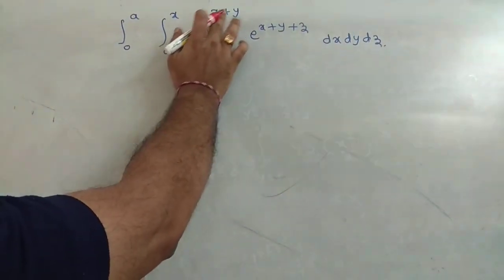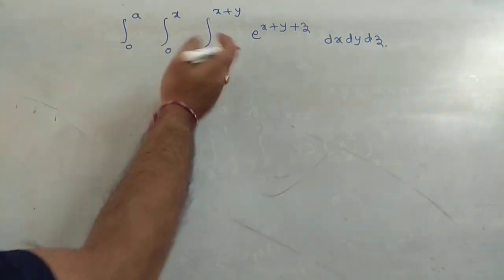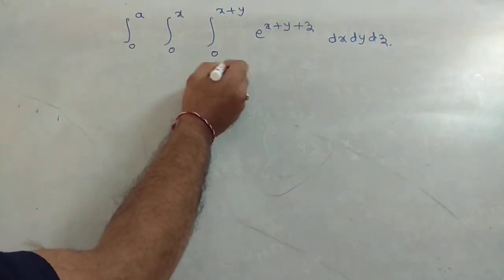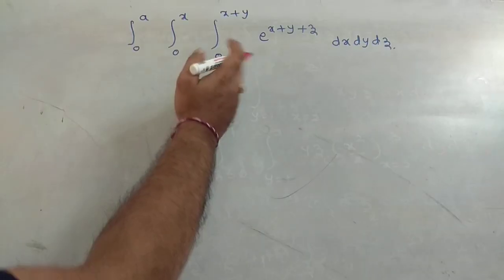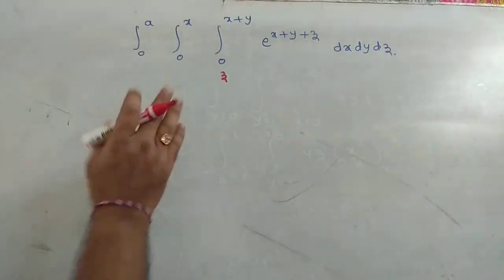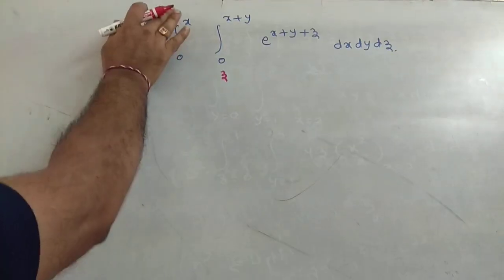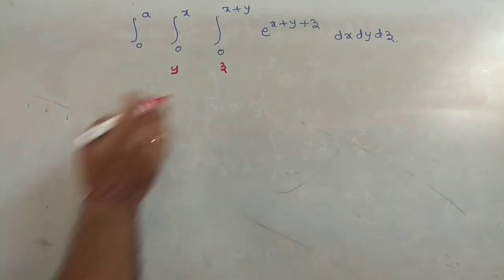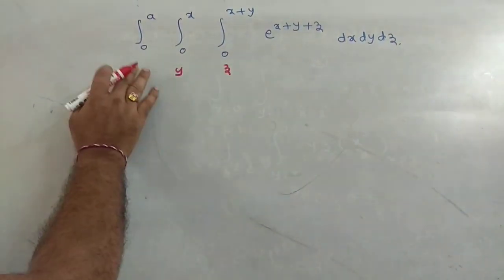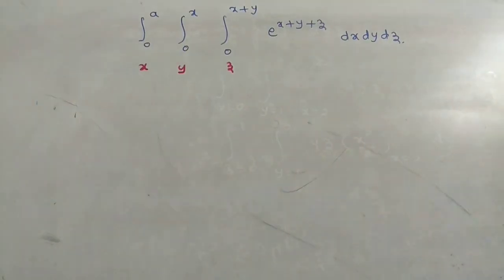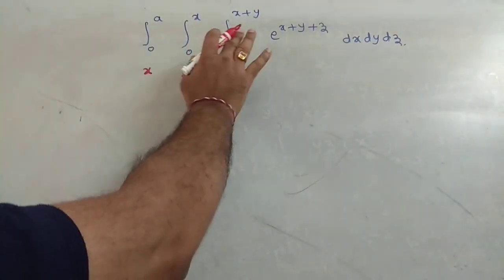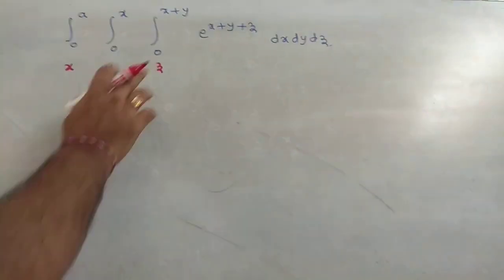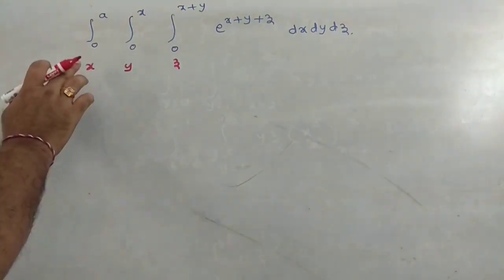So this is what you are selecting first. Already the variables x, y are there, so these are the limits corresponding to the opposite variable. What is the opposite variable? It is nothing but the z variable limits. Coming to the next, z is already over. We have only the two variables x and y. Think about this integral, it involves the x variable. That means its opposite is the y variable. So y, z are over, and automatically you can say that this is the x integral. Are you understanding this? Out of these three integrals, you select the one which has more variables. So z integral, y integral and x integral.